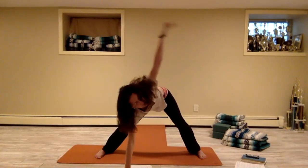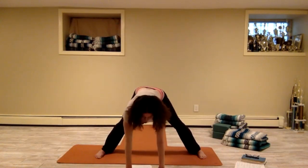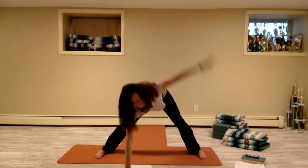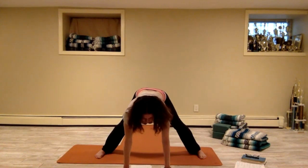Alternate. Right arm comes up and scoops under, goes to the floor. Left arm comes up, scoops under, goes to the floor. Right arm, under, floor. Left, under, floor. Right, under, floor. Left, under, floor. Bring your shoulders forward over your wrist.